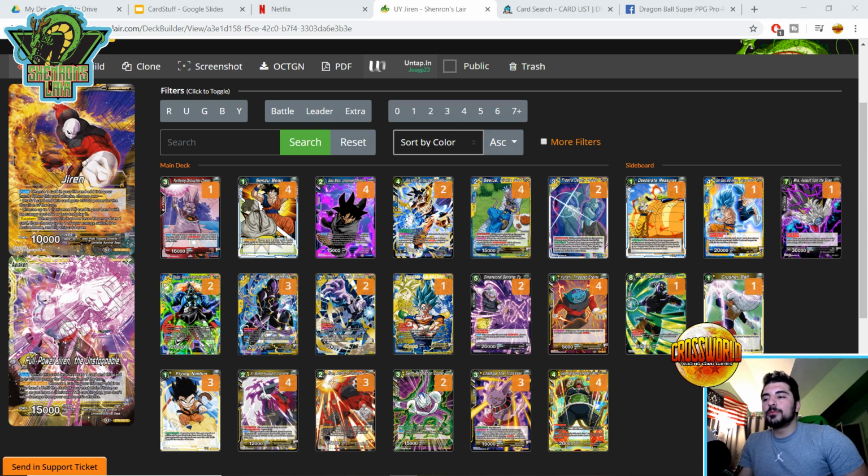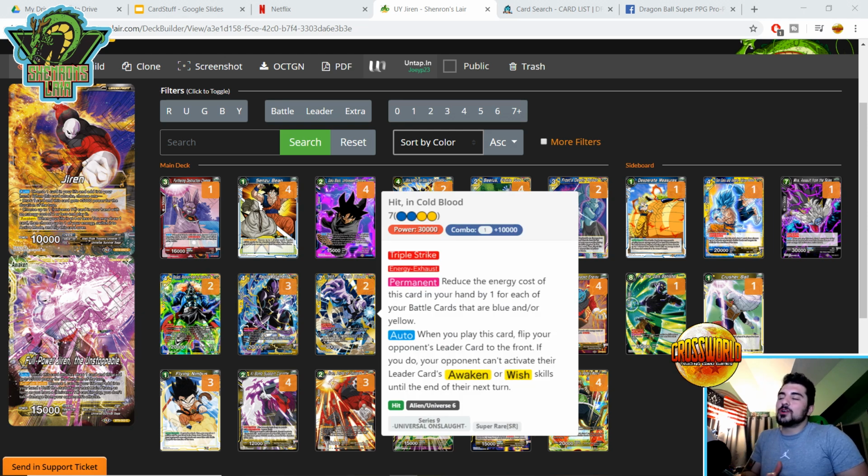And then one of the new boss monsters in the deck. This card I am so in love with. It's one of the main reasons I wanted to build this deck. Hit in Cold Blood. So this is a new SR from set 9. It reads that it's a 7-drop, it's a 30k, triple strike, energy exhaust, permanent.